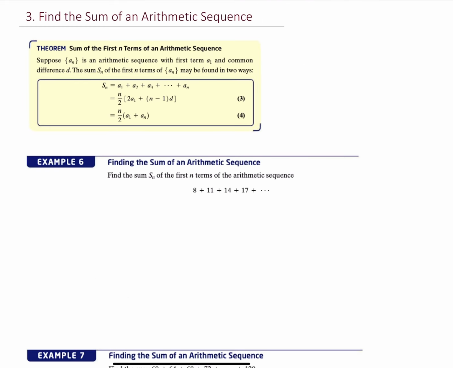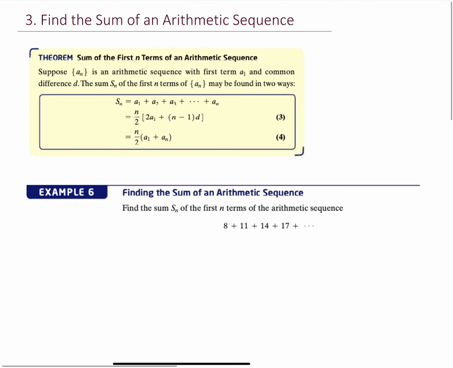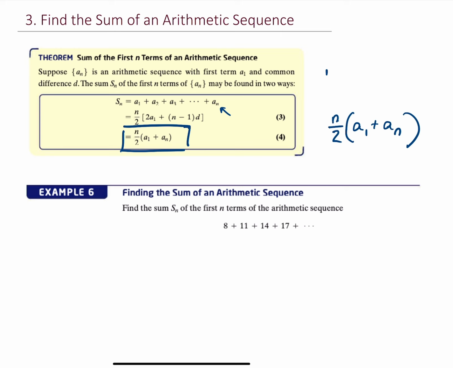So we have some formulas we can use for the sum of an arithmetic sequence, where if we have the sum of the first n terms, we have a formula that will add up to n over 2 times a sub 1 plus a sub n. And we call this the sum of the first n terms. The notation that we'll use is s sub n, but we could also use summation notation as well. So two different ways of saying the same thing, that we're going to add up the first n terms. So it'd be the sum for k from 1 to n of a sub k.